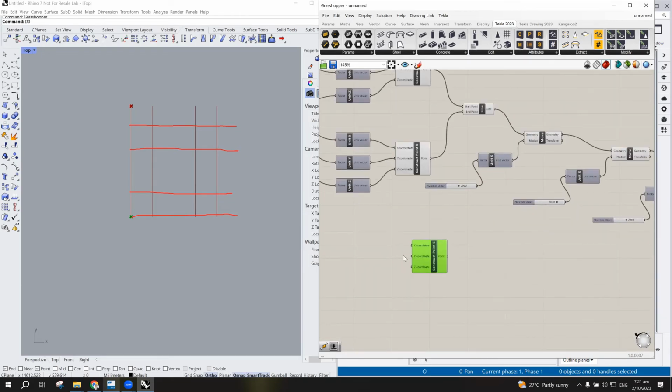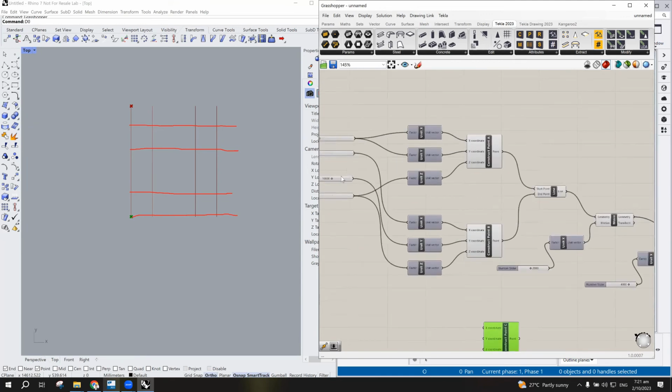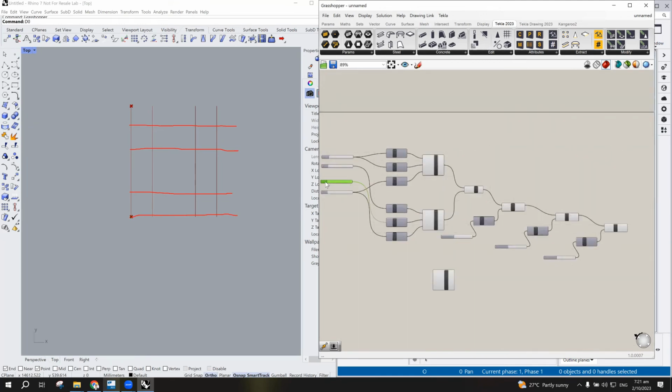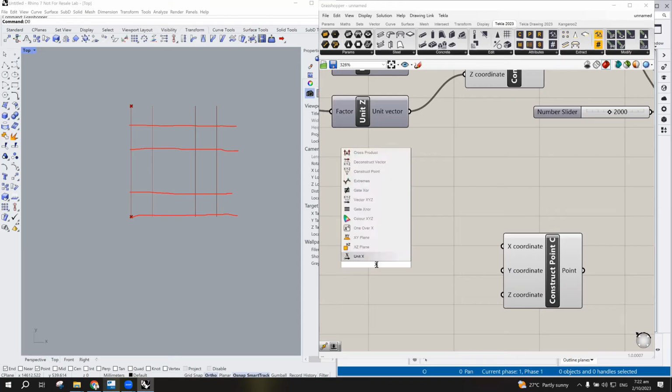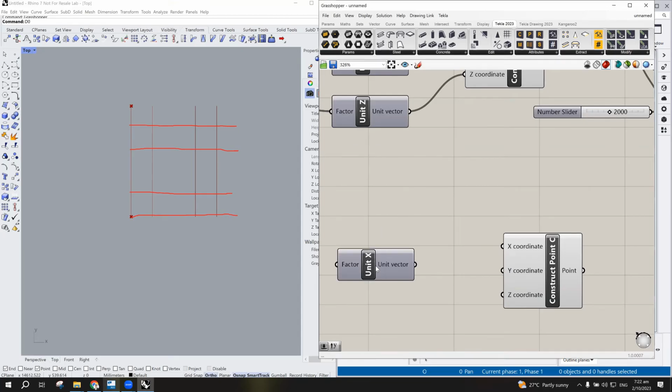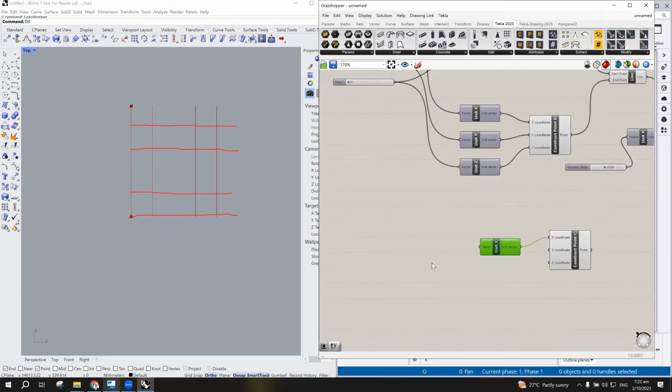So meaning I can just simply copy this one. But sorry, this one is y. Then I need to have a distance unit x, and then here, just simply 0.